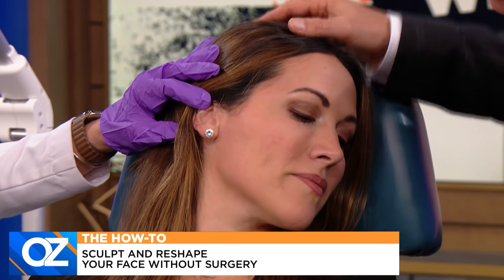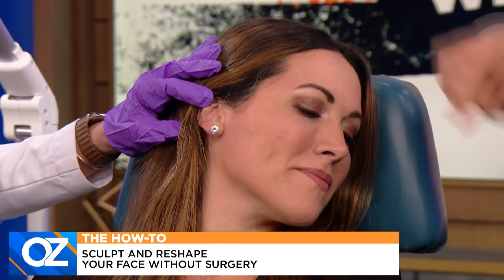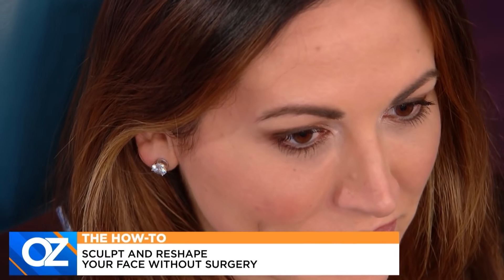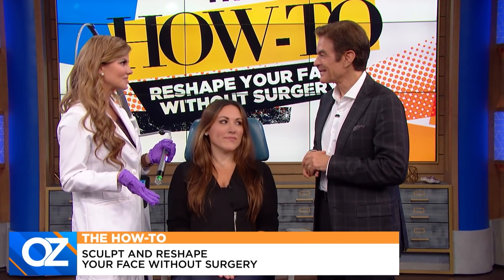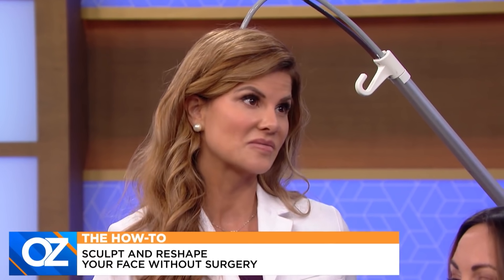She's just minutely red. Not bad at all. You may get a little pinpoint bleeding depending on the depth, but the difference between this and traditional in-office microneedling — I've had that too and I look like Freddy Krueger afterwards, red and bleeding, and you really need to hide for several days. This is more effective but with less downtime. How often do you have to do it? Depending on the concern — acne scarring or significant wrinkling, we may do a series — but often patients do beautifully with just one treatment.